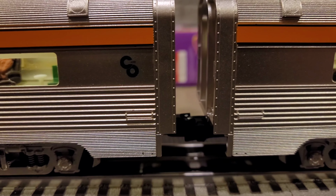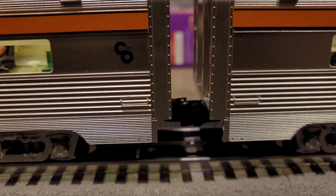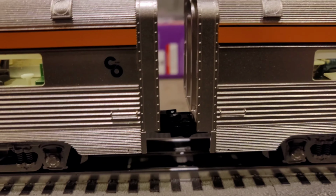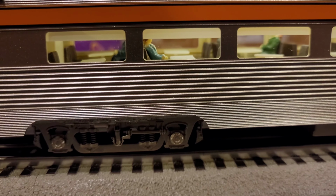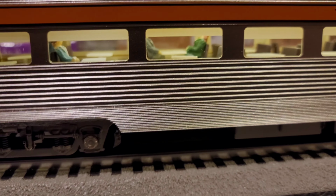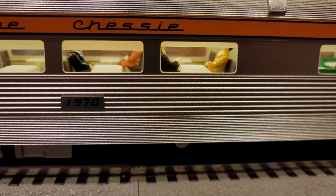Pretty good coupling. They do have knuckle couplers on there, or just the big Lionel style couplers. I've never been thrilled with Third Rail's, but I figure most people will swap for KDs, which I'll probably do. I've never done it before, but I need to swap. I think I'll swap most of my passenger trains out because I'm not going to do any switching operations with the cars, and it'll all pretty much run together in a consist.